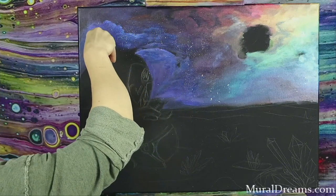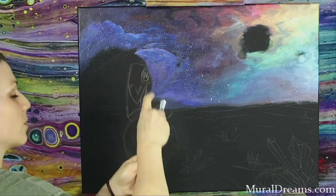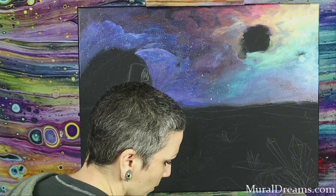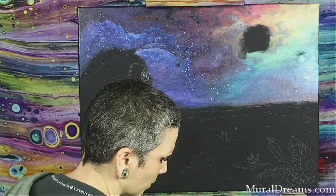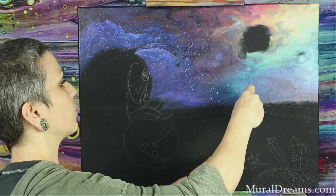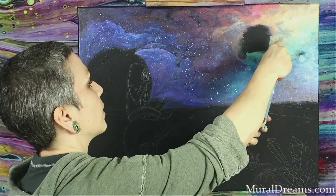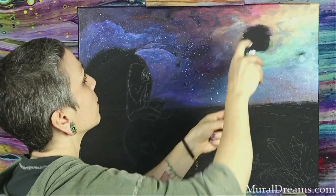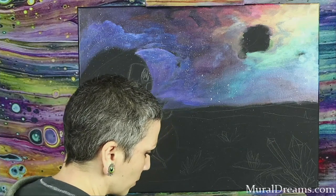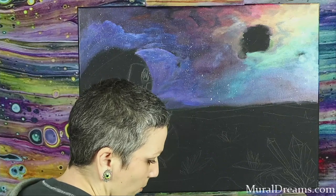You need an older brush. This is working so much better. So just add the stars before you go on to the next step, before you paint your planets, before you go to the foreground or the actual landscape, because then you can't add them afterwards, because you're gonna put stars all over everything else. And that wouldn't be good.